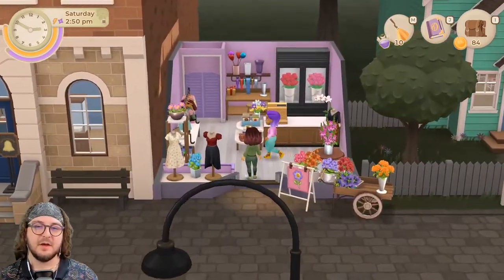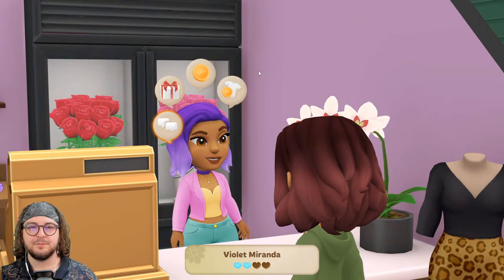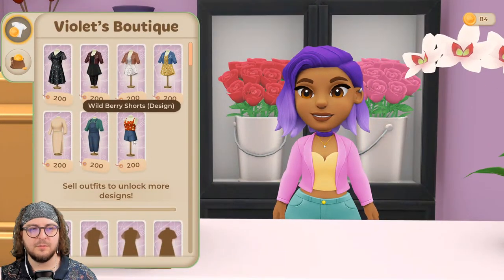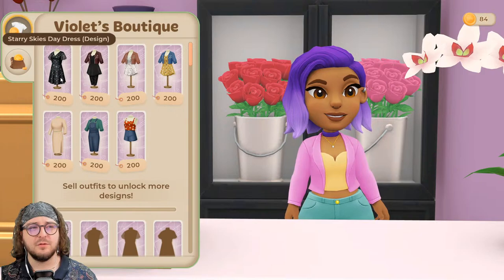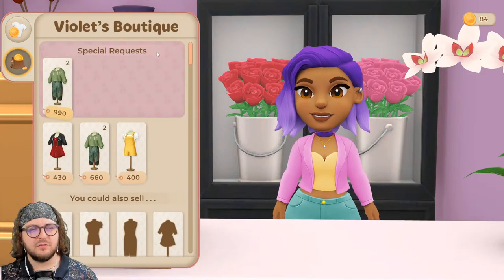There we go. Hello, Violet. Thank God you're open. Good to see you. Okay. Let's see here. These are so cute. This one's really cool, too. The Starry Skies Day dress. Special request. Oh, okay.